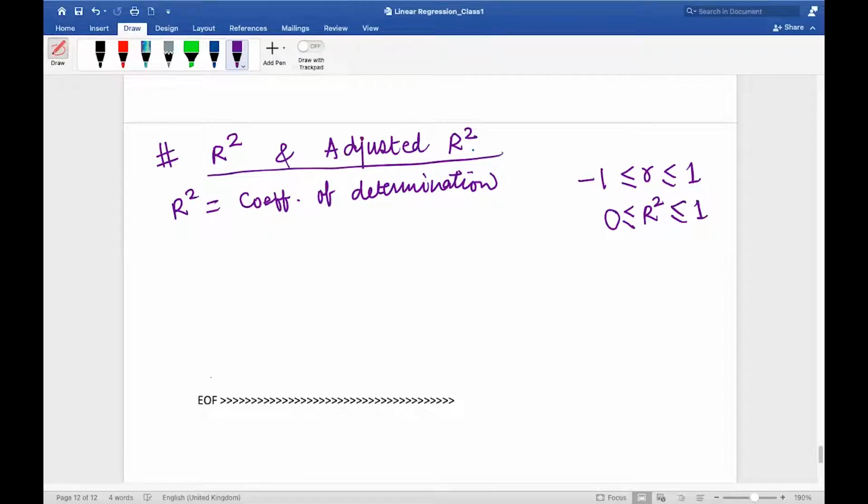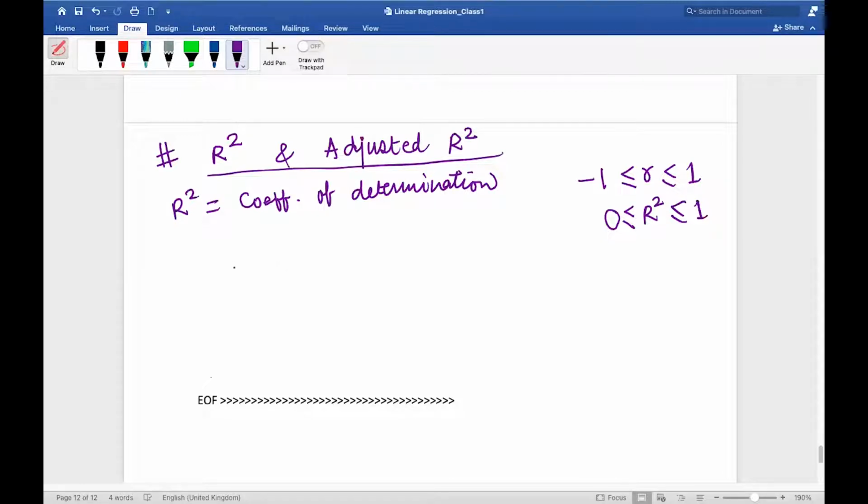I told you, in addition to direction and strength, it will also tell you how a change in one variable affects the change in another variable. And that is exactly what we are doing in regression. Yes, no? We are just taking the value of x, extending it, and then at a certain value of x, we are checking what is the value of y, no matter how many x's we have.